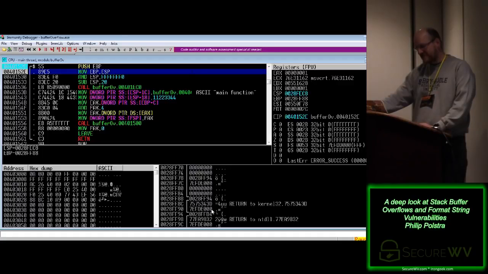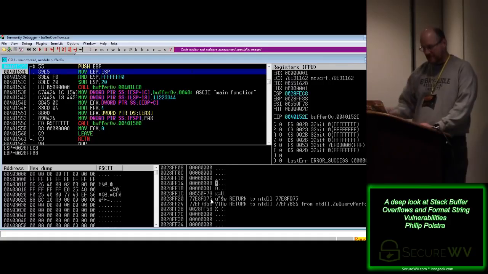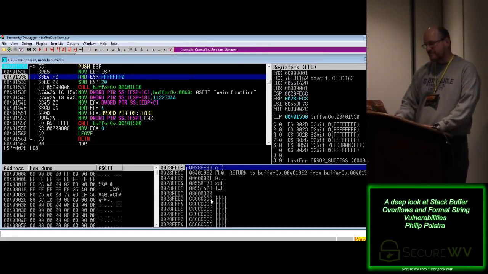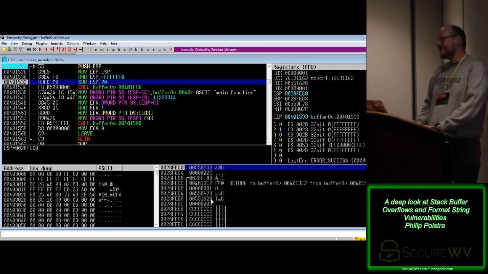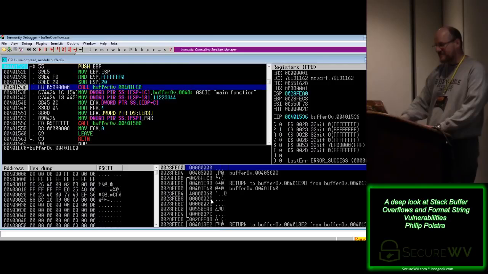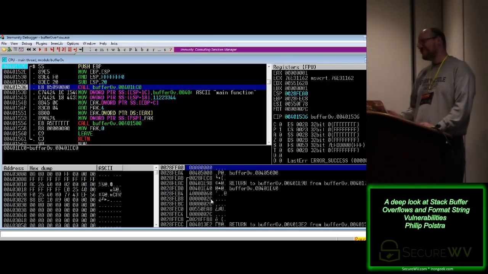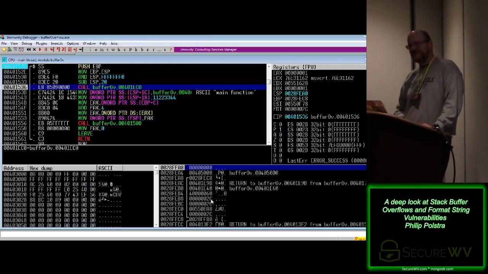Now I have EBP on my stack. It's set to 28FF88. It's down here a little bit. Here's my frame. I'm saving that.